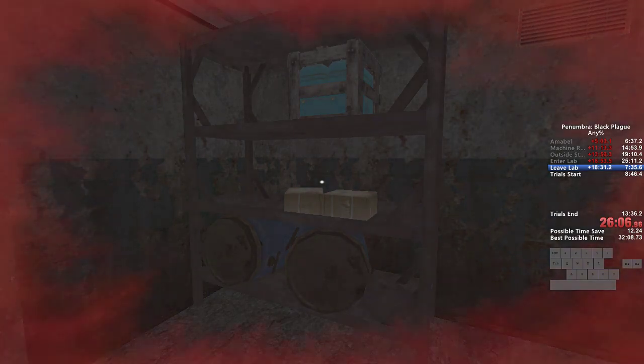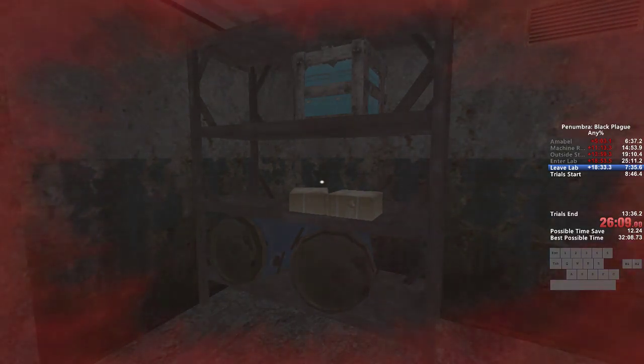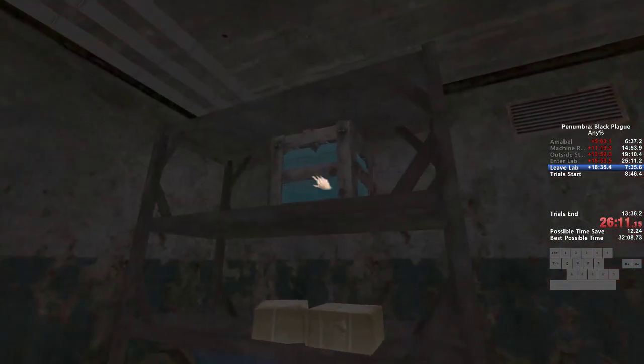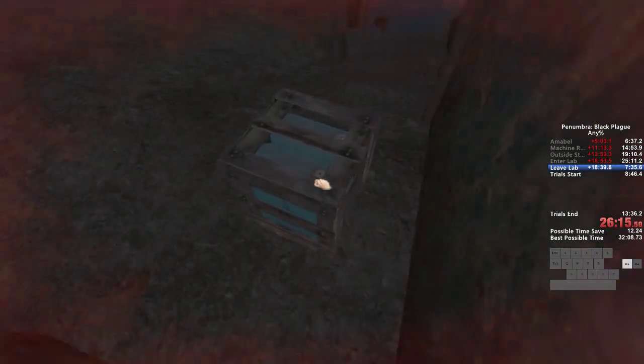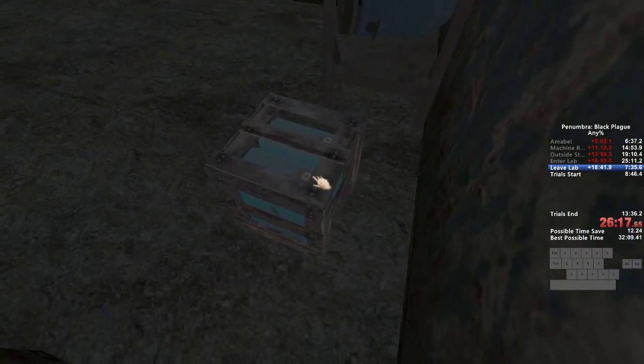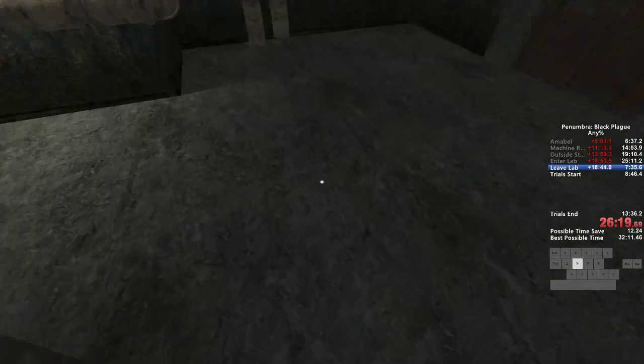And now we have all these beautiful objects to clip with. I would always recommend the blue box. This is the most OP clipping object in the game. I'm going to set it up against this wall, roughly like this.